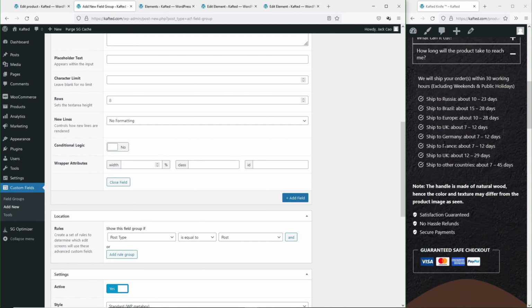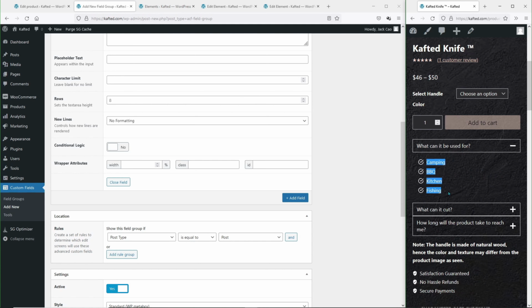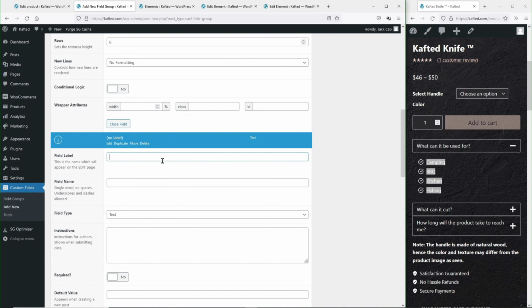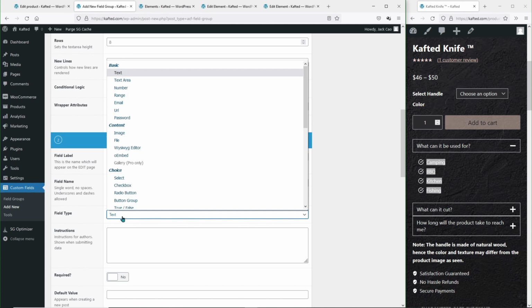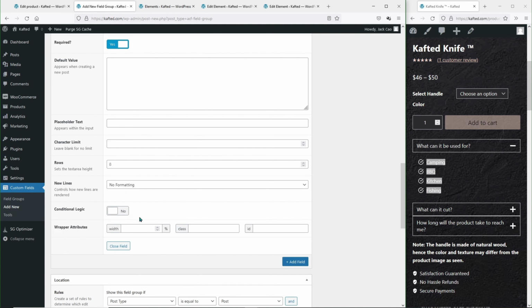Let's see what we need to do next. So I think across all the other products in this category, this question, what can it be used for, is kind of standard. So I'll keep this as static content, which can be used across all the products. But what needs to change is the content within it. And for this, we need a new custom view. So let's add view. Let's say this is what can it be used for? And I don't like this view name because it's too long, so I'll just change it to users. Next, for the view type, the same thing. I will select the text area. I'll make this a required view. And we are basically done.